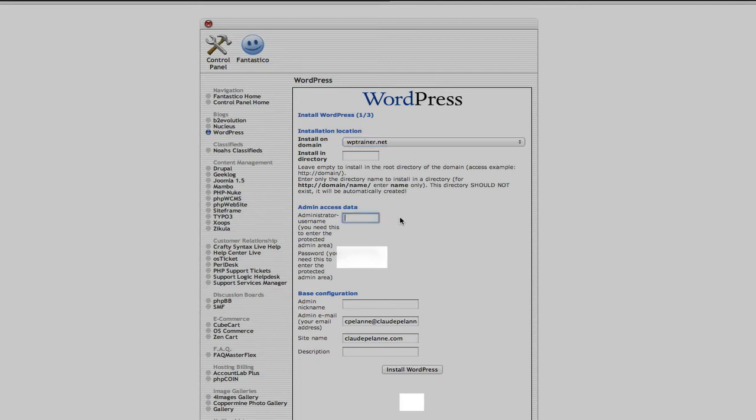Administrator username, I generally take the name of the site I'm creating. The password, you need this to get into the admin area. Yes, that is what I wanted to do. Password, you need this to enter. Okay, so I'll put that in.